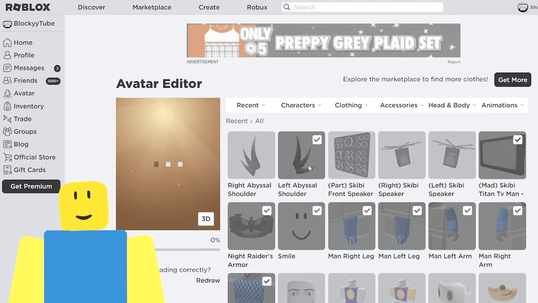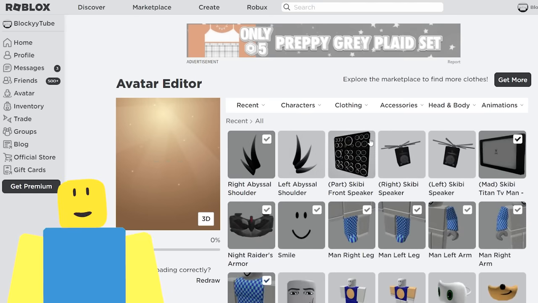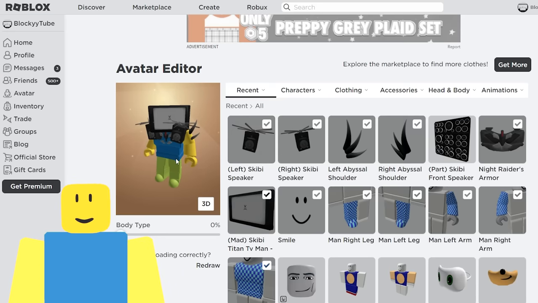Oopsie daisies. Okay, I just removed that from shoulders. Oh no, we gotta get the shoulders back. Okay, we got everything in here now. Now I know, it looks silly, doesn't it? It looks very, very silly, but that's for a reason. We'll see that very, very soon.